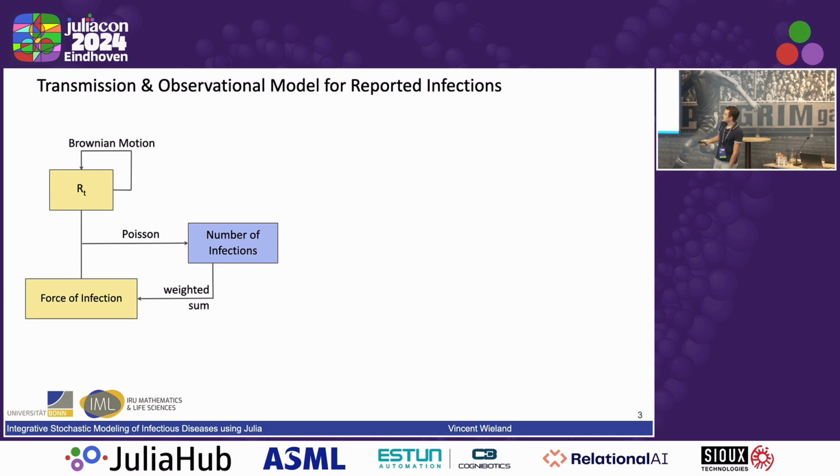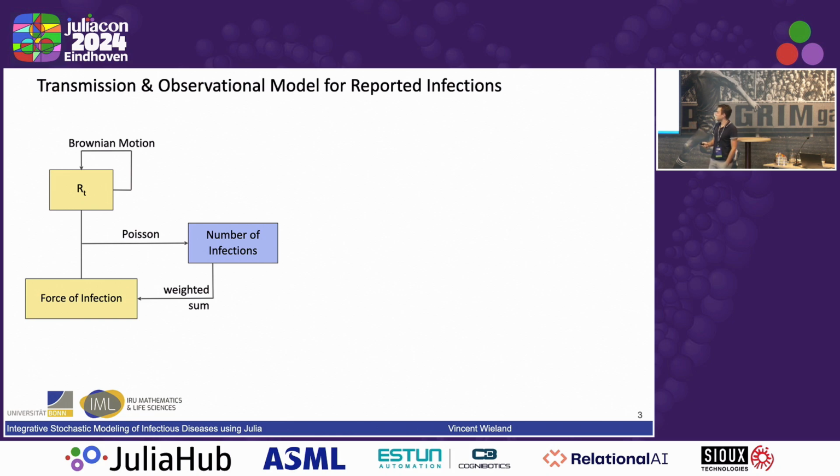We start with what is most important, the number of infections. Stuff we don't see, but which is there. We say the number of infections is Poisson distributed depending on our force of infection and the reproduction number of the disease. The reproduction number can change over time, so this might be Brownian motion, having some drift going up or down, depending on which stage of the disease we are in and which prevention measures there are. And the force of infection is a weighted sum of how many people were already infected over the past 2 weeks. So how large is the force of me getting infected if I meet other people.